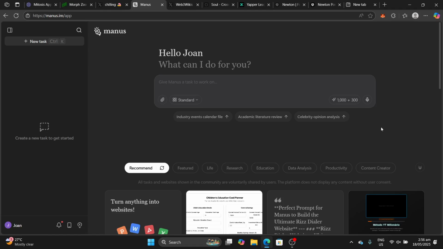Now, the interesting thing with Manus is that it just does everything for you, even with respect to analyzing the web in real time. So it has MCP functionality. It doesn't rely entirely on its pre-training database. It can actually ransack the internet for you to give you real-time information. That gives it an edge over other AI related projects.